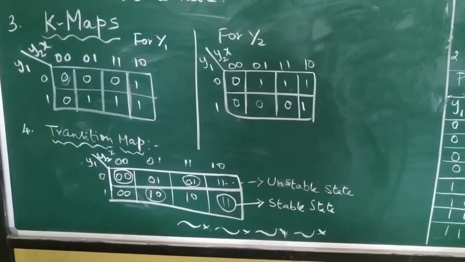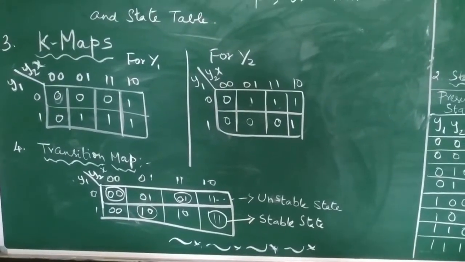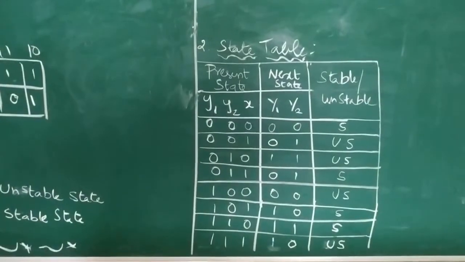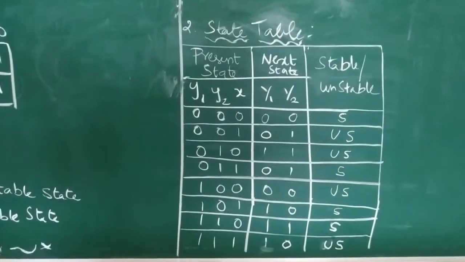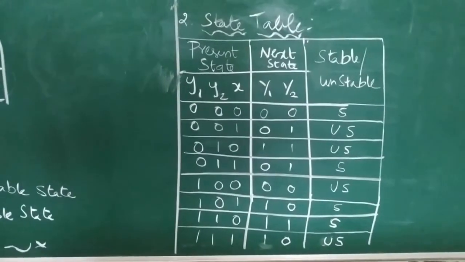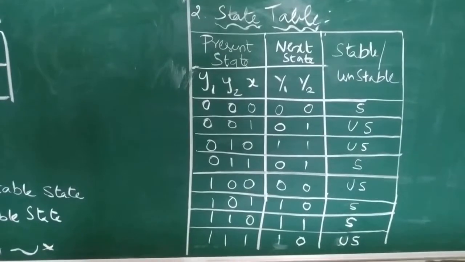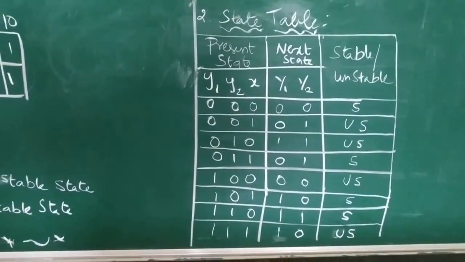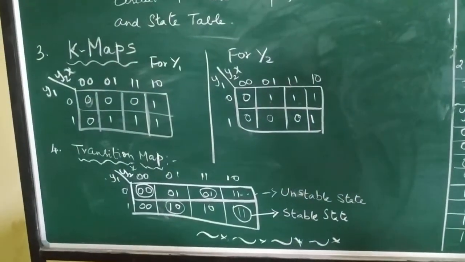And here we don't have an output map because we don't have an output expression separately. When I say y1, y2 as outputs, they are the next states actually. They are the intermediate outputs. Maybe they are the next states, you should say it. And there is no final output Z from the logic diagram or in the expression like in the case of the previous problem. Okay, so we should have that in mind and we need not do the output map.